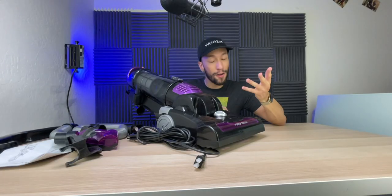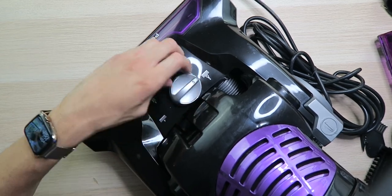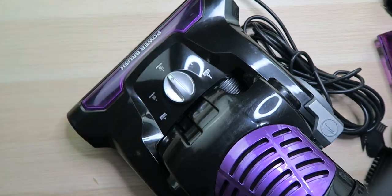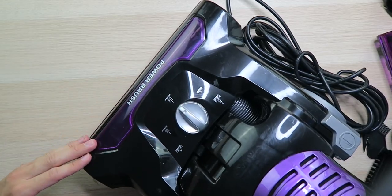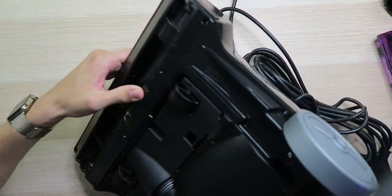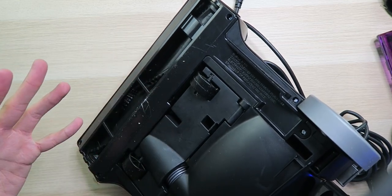Up here on the front, like all vacuums, we have the 5 levels of carpet thickness and floors. So it goes all the way up to 5 right here. We have 3, we have 1, 2, and 4. We're just leaving on 1 for now. We'll test them out later. Up here on the front, of course, is the powerful brush. So let's flip this over and take a look at that. Ooh, very nice. As you can see, it will spiral really fast as you have power to the vacuum.